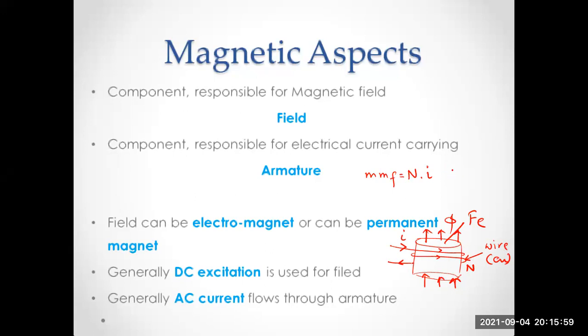And what is the unit? The unit is very interesting. The unit is ampere turn, not ampere turn per meter. If we express it in ampere turn per meter, that will be the magnetic field intensity H, which is MMF by L or NI by L, with the unit of AT per meter. So these two variables are a little different. Anyway, ampere turn or the MMF is the most important thing.